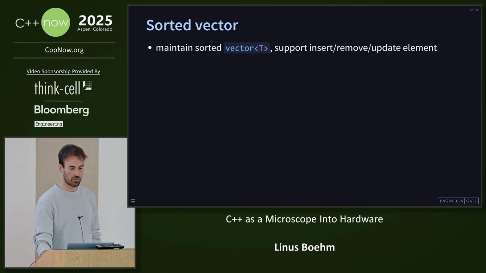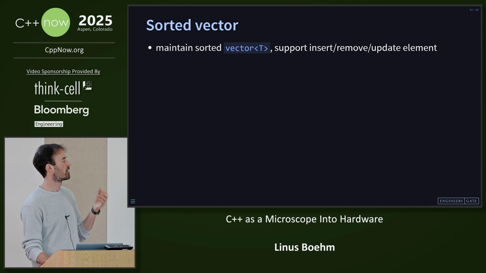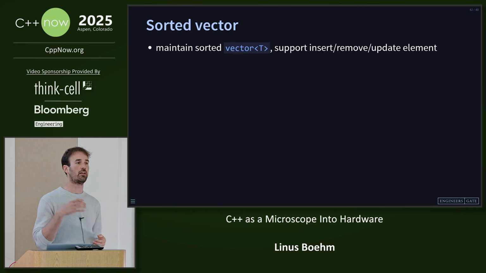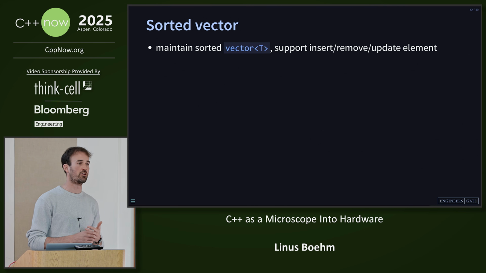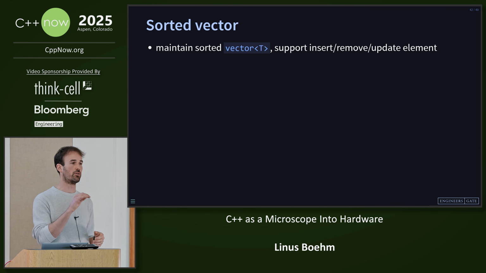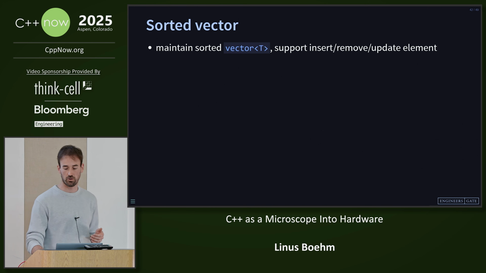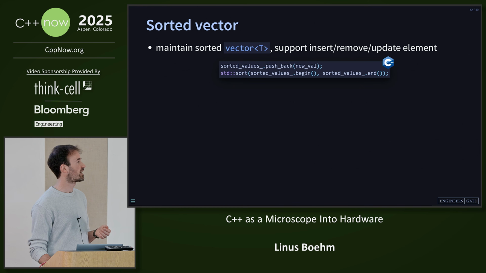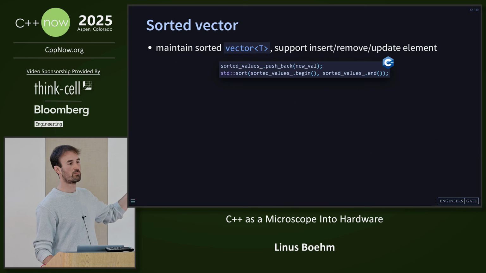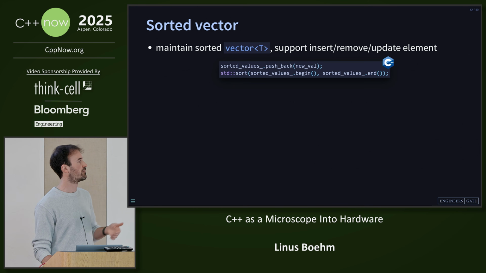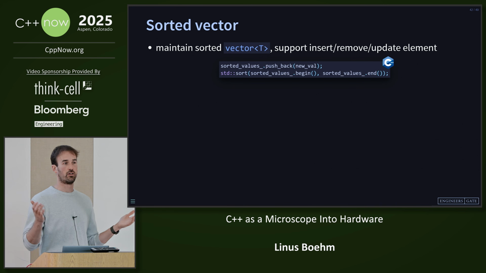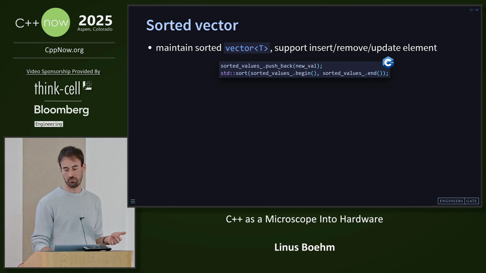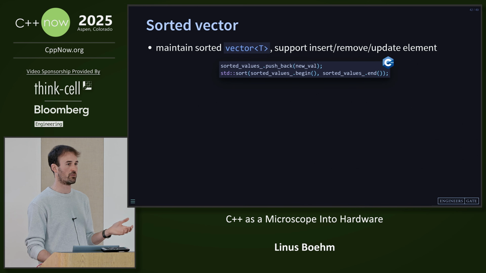So why is all this useful? Recently at work we had a use case where we wanted to maintain a sorted vector. It should support insert, remove, and update of an element. We didn't want to use a set because we wanted to query the top n elements with O(1) lookup. So we decided to use a vector, and the simplest implementation that someone could think of is, if you want to insert something, we push the new value back and then we sort the entire thing. If you do that in a unit test, it'll function. If you do it on a small amount of numbers, it might be fast.